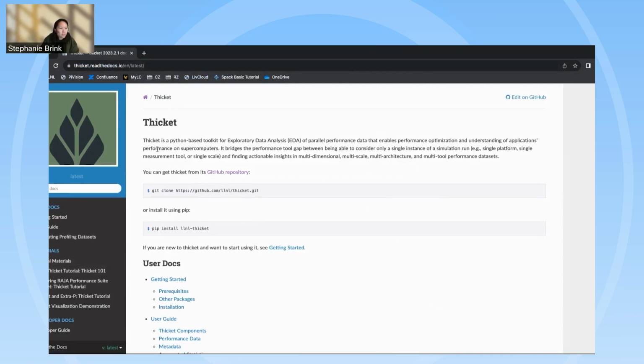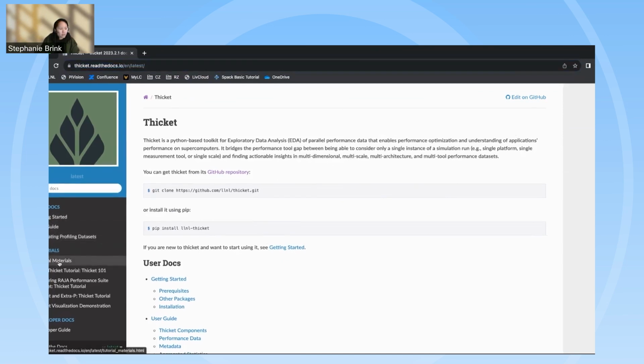Okay, so this is our Thicket documentation.